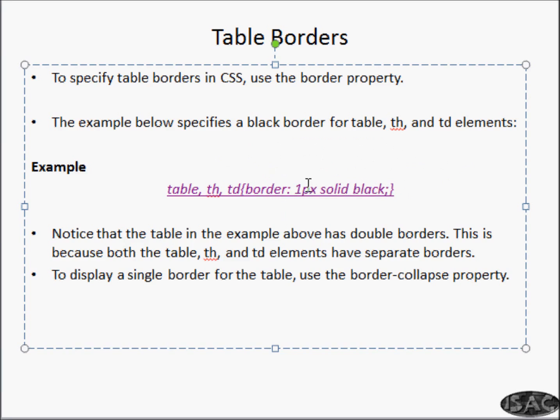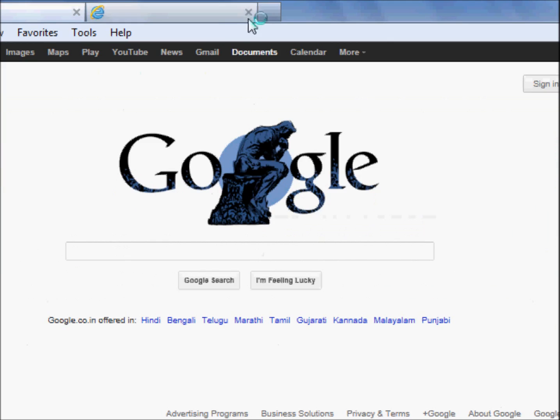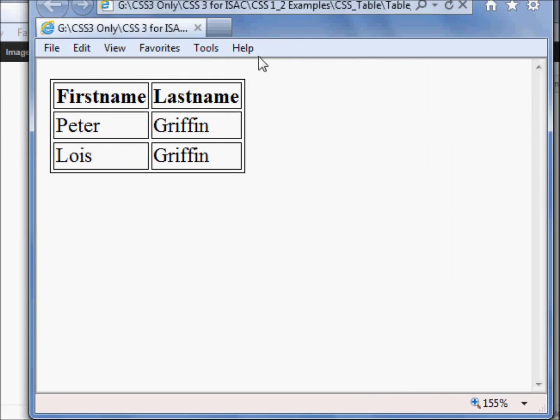Border is 1 pixel, it should be a solid border, and it should be black. So we are just controlling the border here. Now if you want to see the output of this code, look here. See the result. You are getting this kind of table.